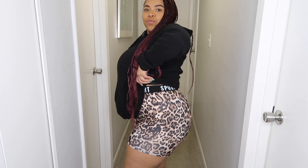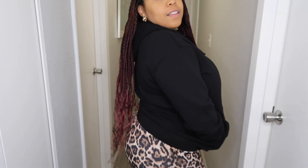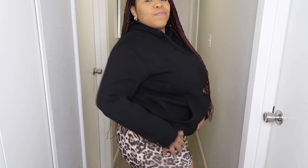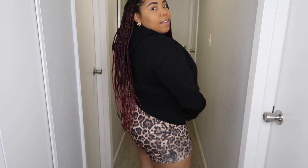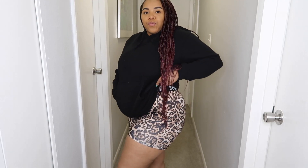I have these cute cheetah biker shorts from SHEIN. I ordered them in an extra large and I think they fit true to size. The elastic waistband felt really good on the waist and they fit me really nice — I actually really recommend them. They're comfy, though my thighs are kind of big so I did catch them rolling up sometimes, and when you stretch them the material is a bit thin. But overall I really liked them. You can pair these biker shorts with a t-shirt to work out, go on a hike, or throw on a hoodie if it's a little chilly — the perfect workout and errand outfit.